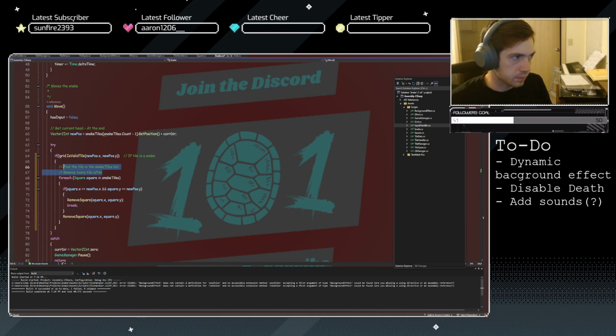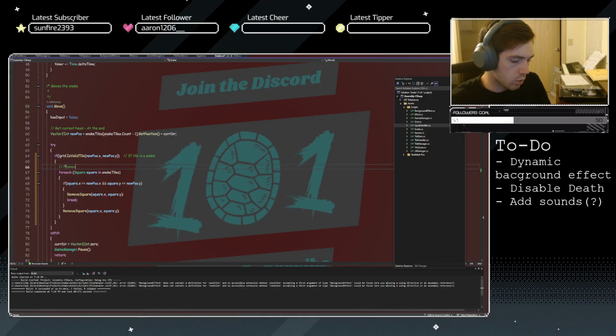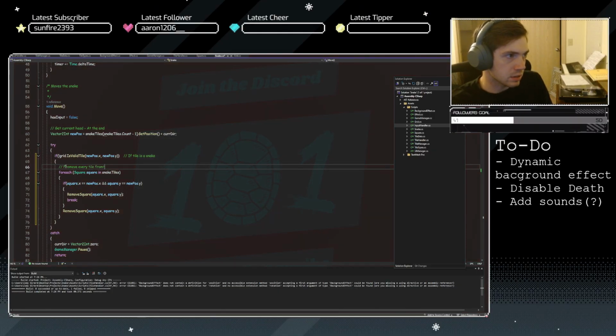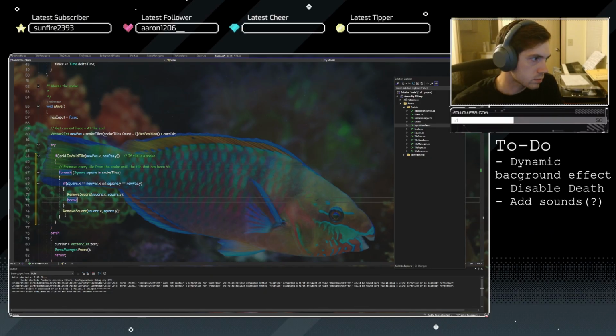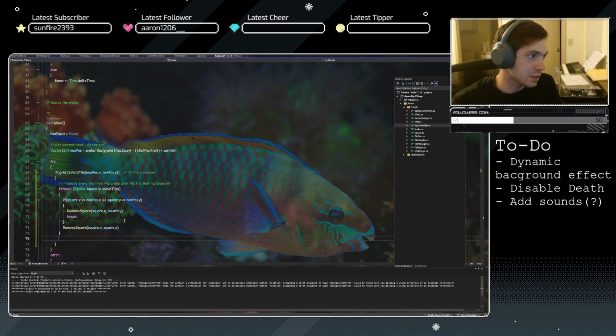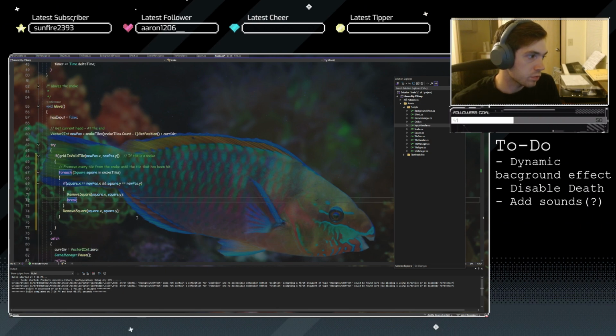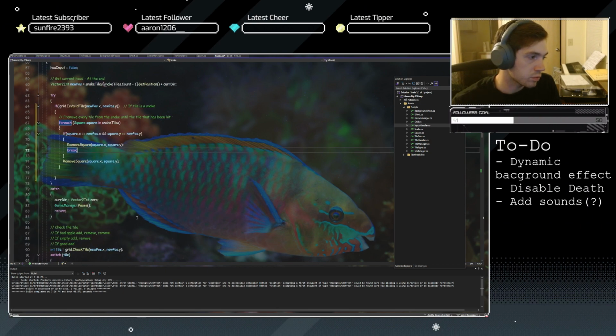So let's just say remove every tile from the snake until the tile that has been hit. And that's what this does. And if you hit a snake, I don't think you need to move. Right?